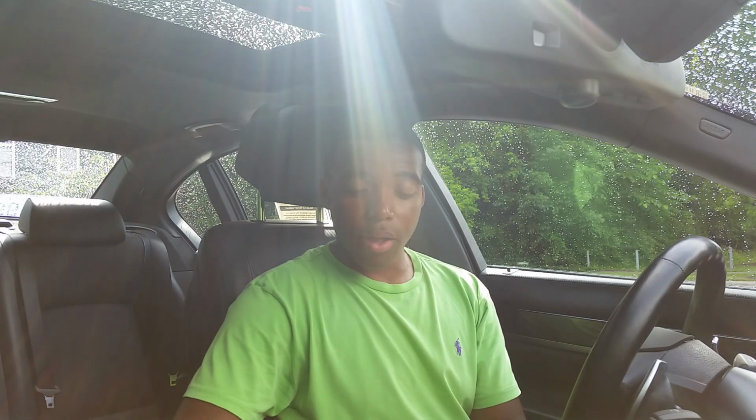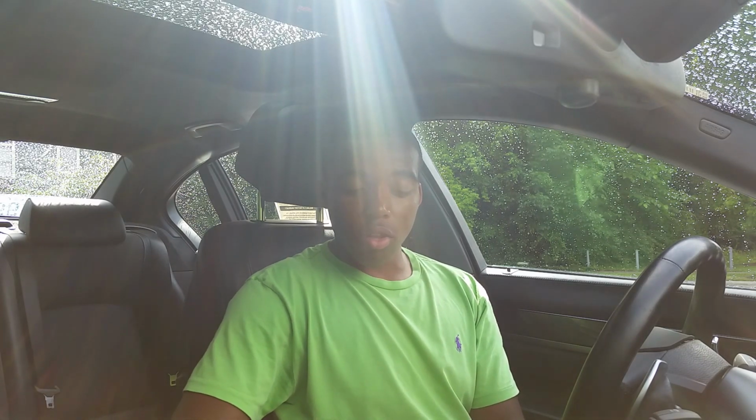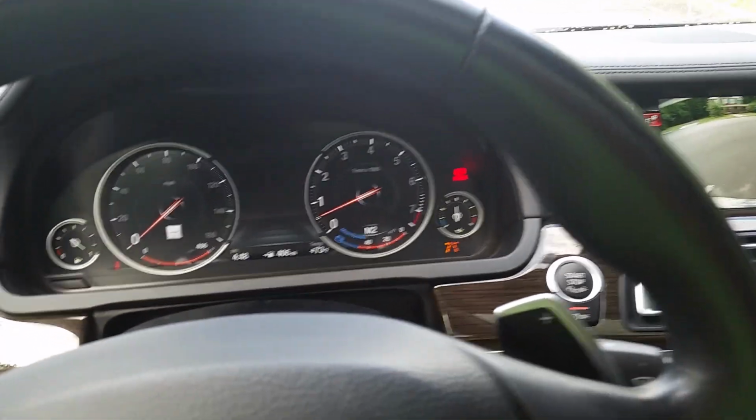So you put your foot on the brake and you can go into drive, or reverse like I just did. You can also go into sport mode, which I talked about earlier, which allows you to use the paddles, and you can go all the way up to eighth gear, because this is an 8-speed automatic and allows you to get better gas mileage on the highway with this. And here's what the view looks like from the driver's side. You have these beautiful digital gauges that I mentioned earlier.